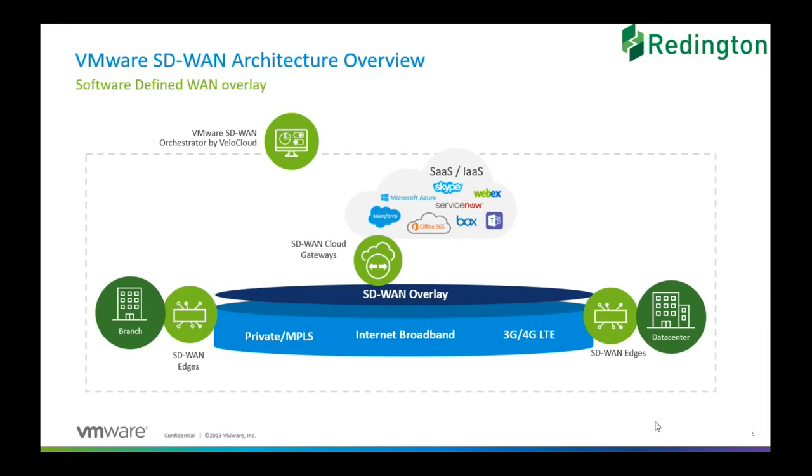So with the existing bandwidth that we have, what the edge devices will do is aggregate the existing bandwidth, and with all these locations, we'll create an overlay with the help of the gateways, and that is how traffic is routed. So it utilizes the existing infrastructure, and the underlying medium or the type of links that we use doesn't matter anymore.